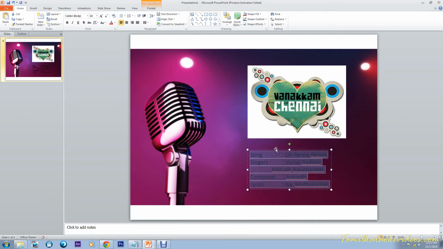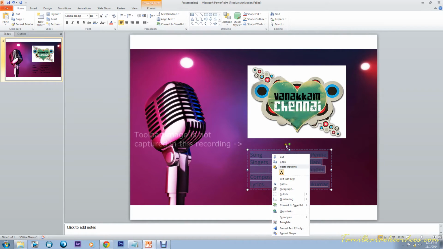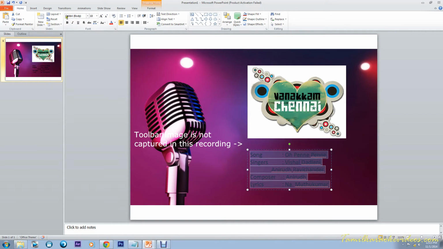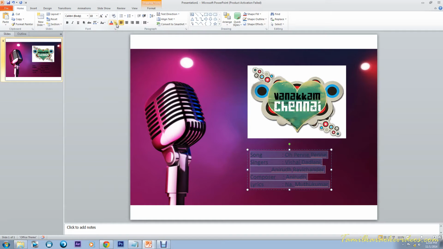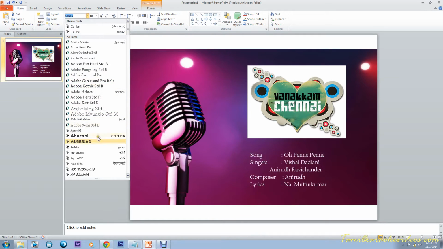You can right click and access the options here, or you can also go to the top toolbar here where there is the option to edit the text fonts. So go ahead, choose any text that you like. Okay, before that, let's change the color of the font to one that is easier to see. Yes, white color. Alright, so white color looks better. Okay, and go ahead, change the font to your liking.